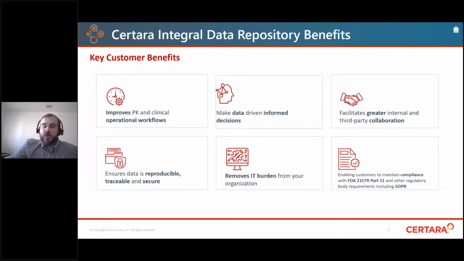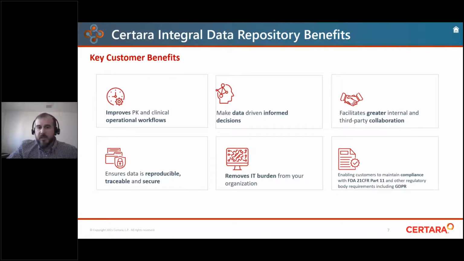As well as create analyses that can easily be tracked, as well as tracking their source data and storing those results in the secure 21 CFR Part 11 compliant location. The next benefit here is you can make data-driven informed decisions. You have one centralized repository which provides data integrity across all your analyses, ensuring all data is up to date.